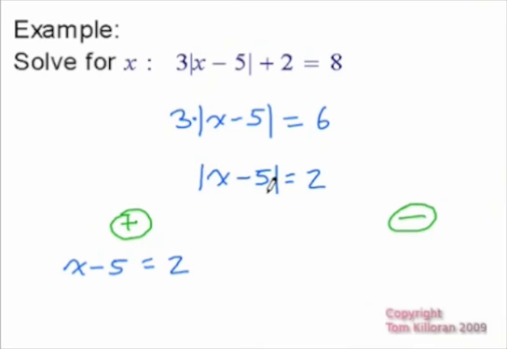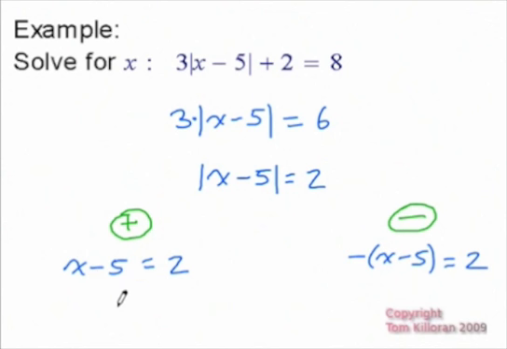But if x minus 5 is negative, I'm going to have to change its entire sign. So I'll have to take the entire x minus 5 and multiply it by a negative. Now most textbooks will change the other side, but the problem with that is it's not always the technique that's going to work. This one will work for all types of absolute value equations.